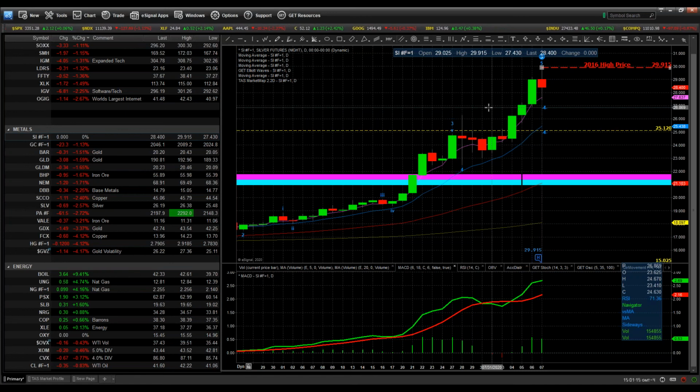So the ratio just got too far out of whack. So all silver is doing is playing catch up. And all we're interested in in our group is return on capital and where can we make the most money for the least amount of risk. And you can see, yeah, being long gold has been good, but being long silver has been even better.